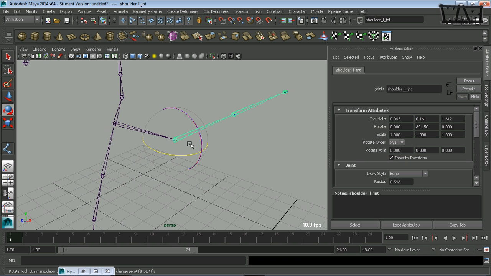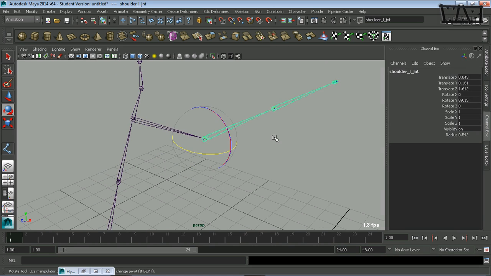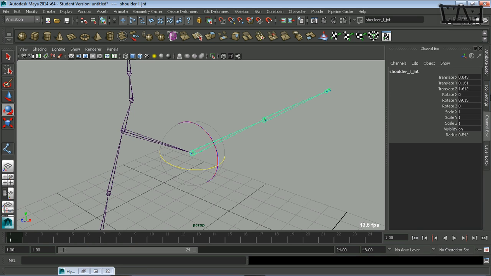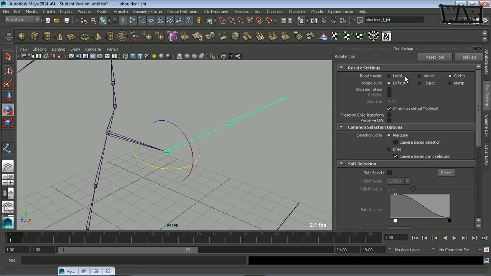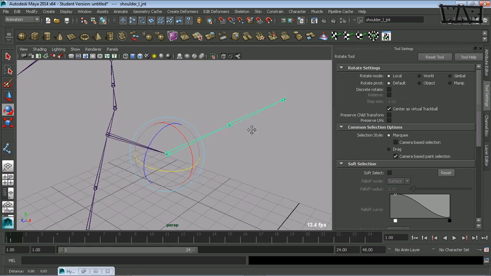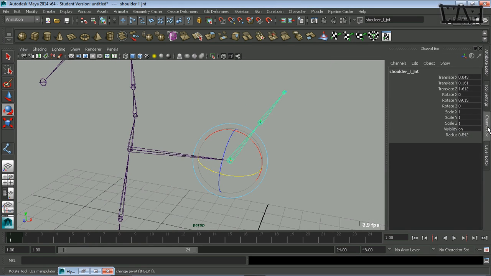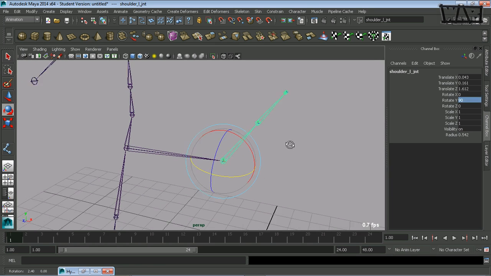Okay, so to show you the difficulty of that, I'm going to switch to my channel box. Actually, let me change my rotate tool to local, and then go to my channel box. And right now, I've rotated in Y. I'm going to make it an exact 90 degrees. Okay?